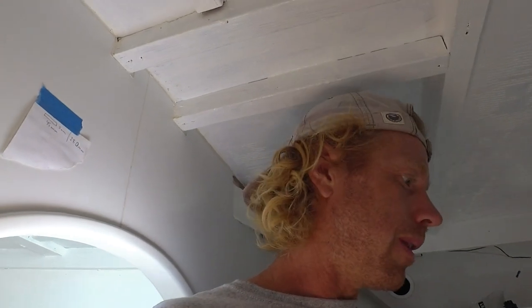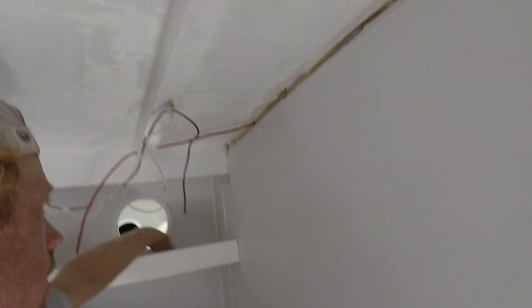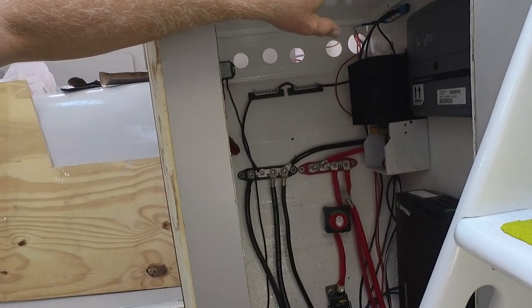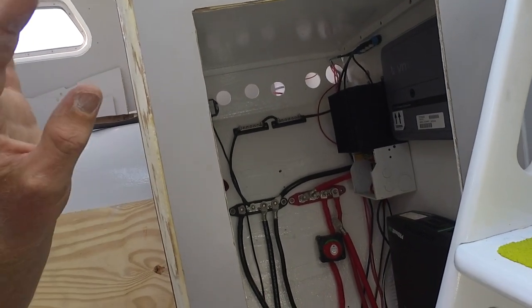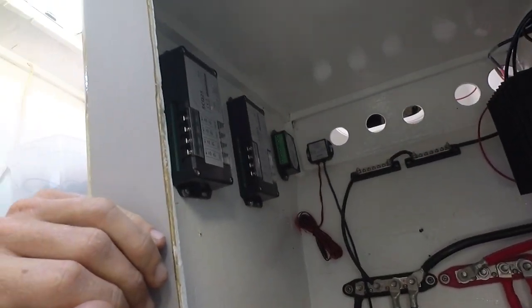We're up in the V-berth, and it's probably the place on the boat that is most finished. So shelves, maybe we have just not screwed them down yet, but wood trims like here, covering the edges on the holes, same here. I've also been working a lot on the electric with all the new cables, like new cables for the electric winch. Here we're building everything. This is our main cabinet for electric things. It's more or less how everything's going to be, but we haven't tightened anything down and are going to make it a little bit more tidy.